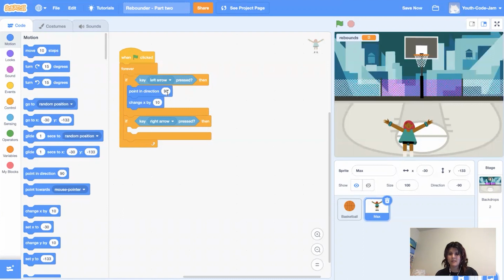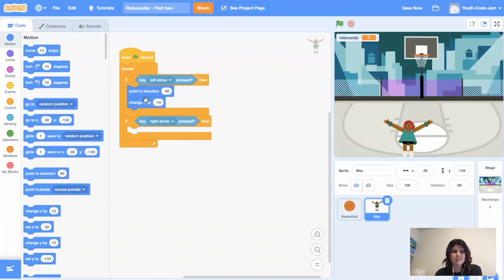So we're going to do that with this one. We're going to change 90 to a negative 90. You can just click in there and then grab the little tool and change it to negative 90. And then in change x by 10, just click once inside so that the 10 is highlighted, and click in front of the 1 and use your dash key to make it a negative. That key is found right next to the 0 on your keyboard.